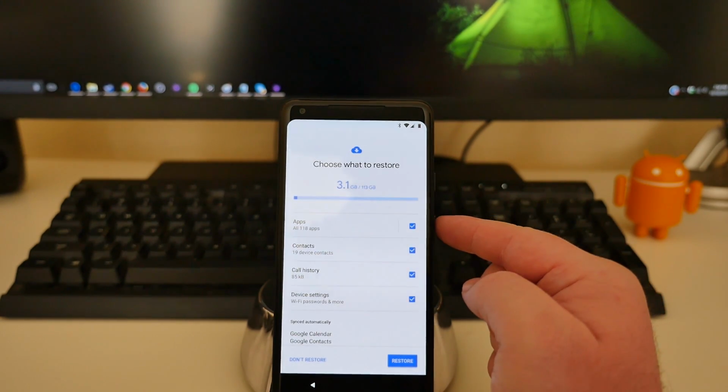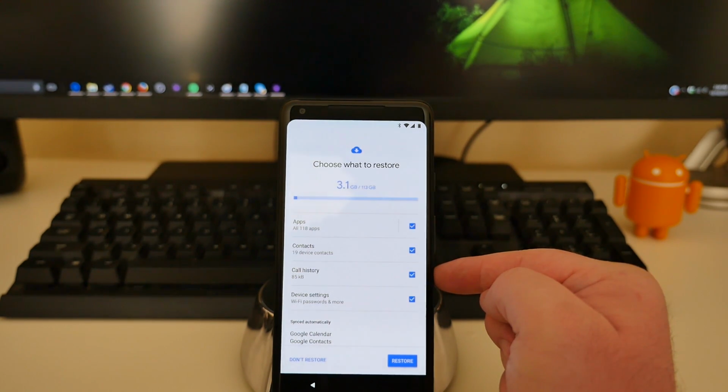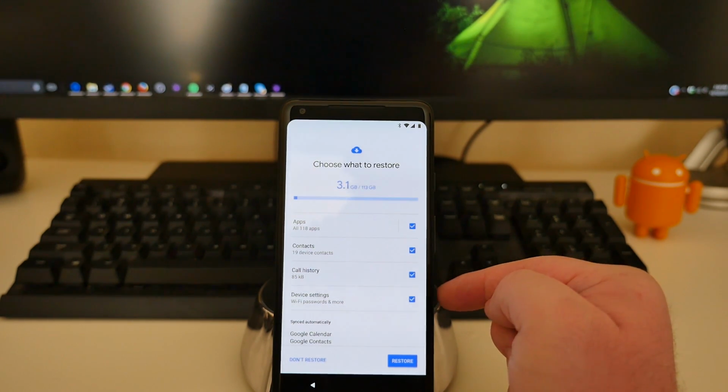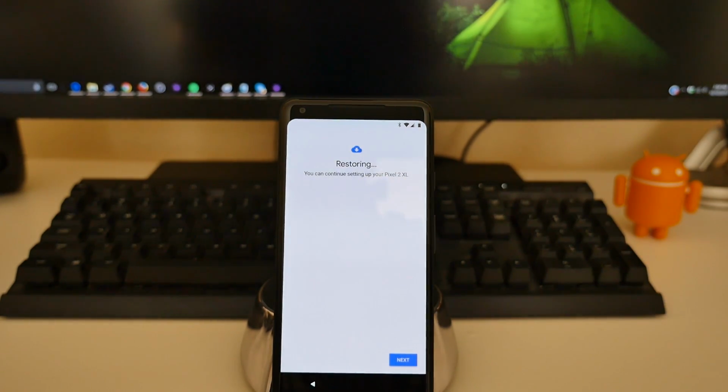So I'm going to do my apps. I'm going to do my contacts. 19 device contacts, that's weird. So I'll also do my call history and then my device settings. All right, I'll let it restore and I'll see you guys on the other side.